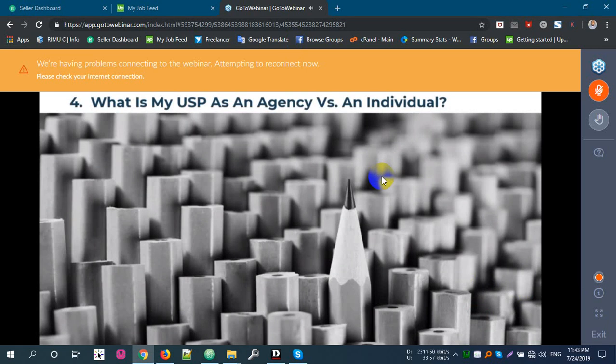So your unique selling proposition may not be that your skills are super unique. It may be that the way you approach a project is unique, or your focus on a specific segment of a market is unique. You want to figure out how someone would decide to pick you over another agency or another freelancer. What makes you stand out? And you need to figure out how to communicate that and how to portray that.